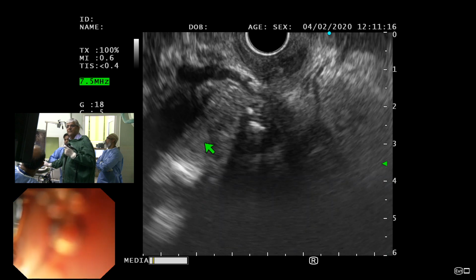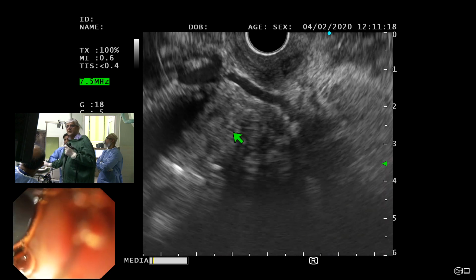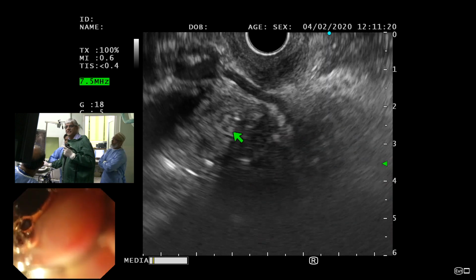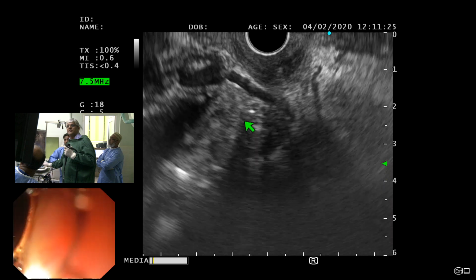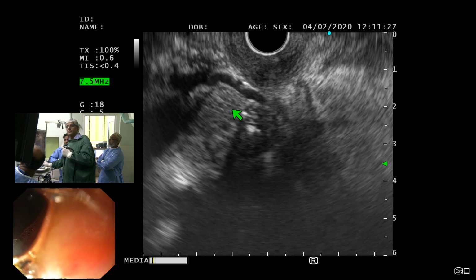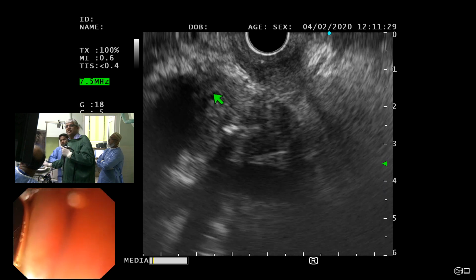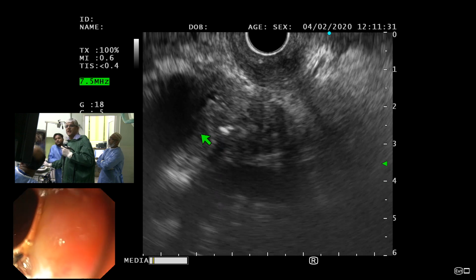If you have a pancreatic duct somewhere here, it is not necessary that it should be dilated. That's right, I agree. Especially in the head, it is quite possible that there is stricturing. That's what we see with chronic pancreatitis.